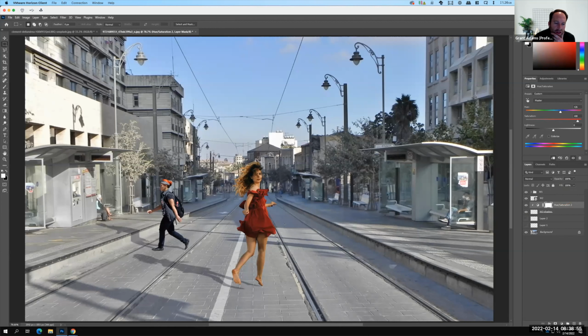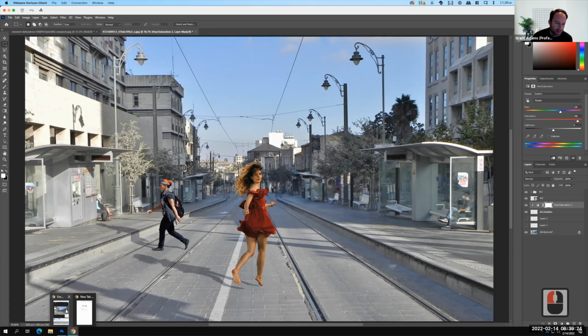So now I've integrated those two people into the scene. The shadows match up at the foot level. This one probably could use a little bit more shadow on this side of the foot, but that's starting to get really particular, okay? So this is integrating into a scene where we have kind of a flat ground and we have a pavement ground. So the shadow edges are going to be relatively sharp.